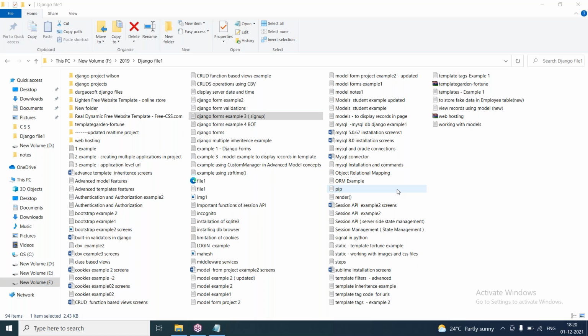Students who want to learn Django, the prerequisite is that they have to know Python. If they know core and advanced Python, it is good. Otherwise, at least they have to know core Python to learn Django, because Django is a framework. It is completely developed in Python. The Django framework is for developing websites, and it has Python files or modules. Python modules or Python packages are there. Packages means a collection of modules. So all these will be there.